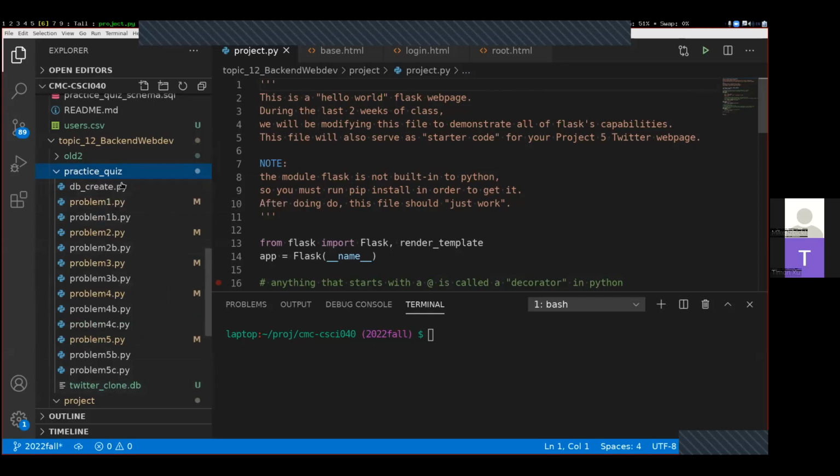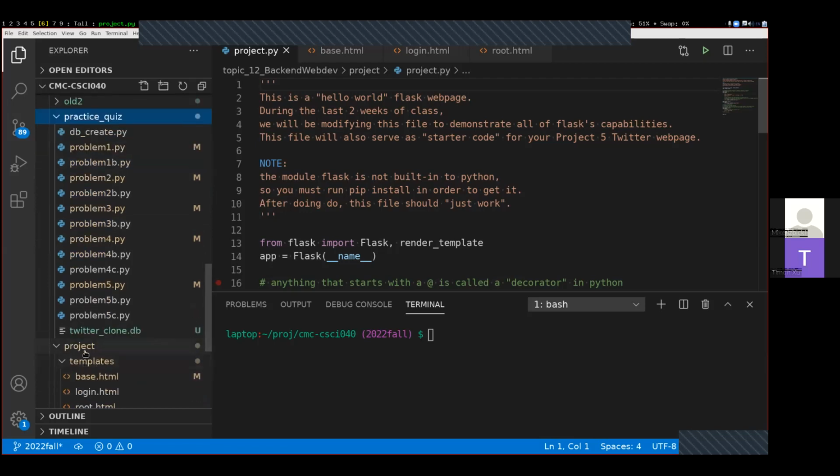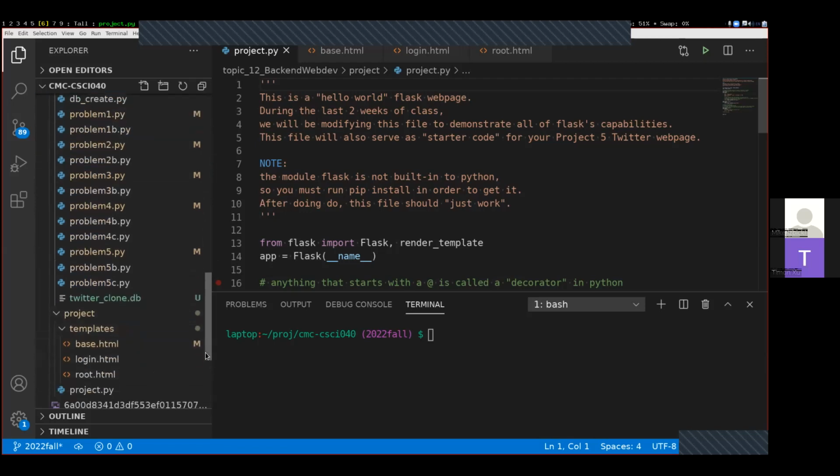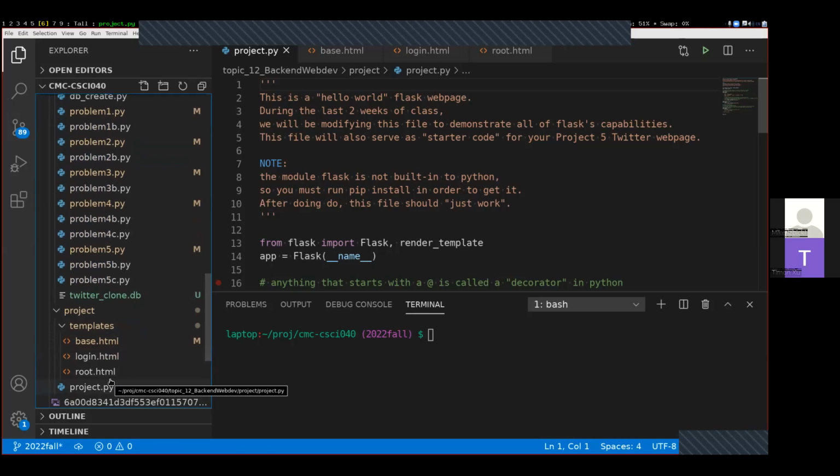I have it in this practice quiz because all of these quiz problems are based off of this dbcreate.py file. But you'll also want to use this dbcreate.py file and the twitterclone.db that it creates as the base database for your project that you're working with in this project.py file down here.